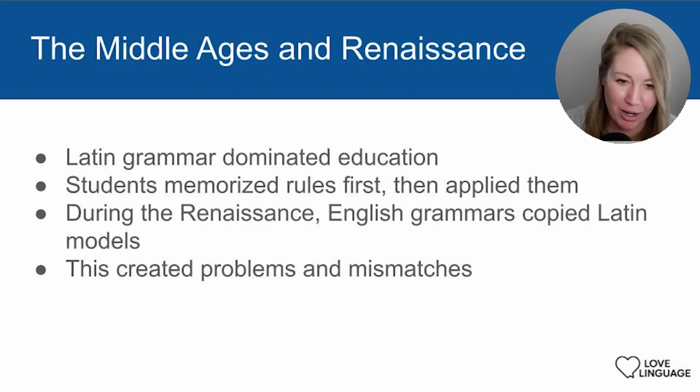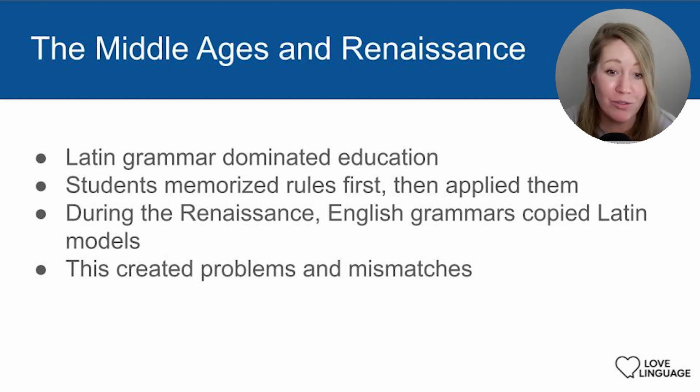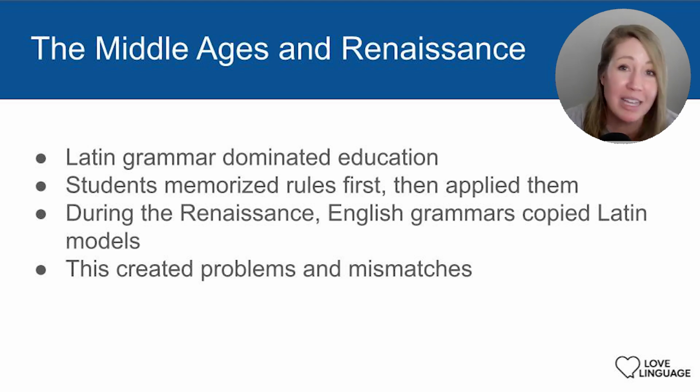Then the first English grammar, written by Bullokar in the late 16th century, borrowed directly from the Donatus framework and applied it wholesale to English, right? So a language that works very differently from Latin. And that mismatch is not incidental. It's foundational to why so much traditional English grammar terminology feels wrong, because it was designed for a different language.